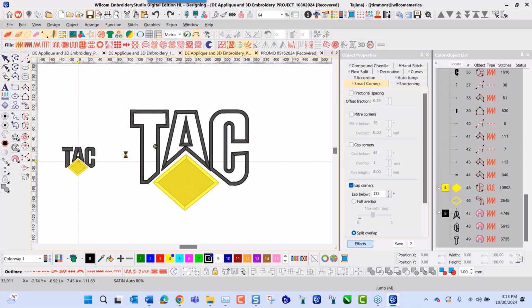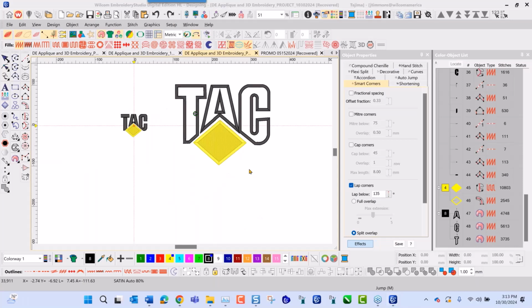As I click save, it's going to do it for our class today. Do I have any questions? We'll be doing some more of these classes too with the appliques, guys. I just wanted to show you what can be done inside the software. These designs that we did today are not regular designs. And when you're doing these designs, they should cost more because of what you have to do in order to get them to run for production. And I just wanted to share that with you today.